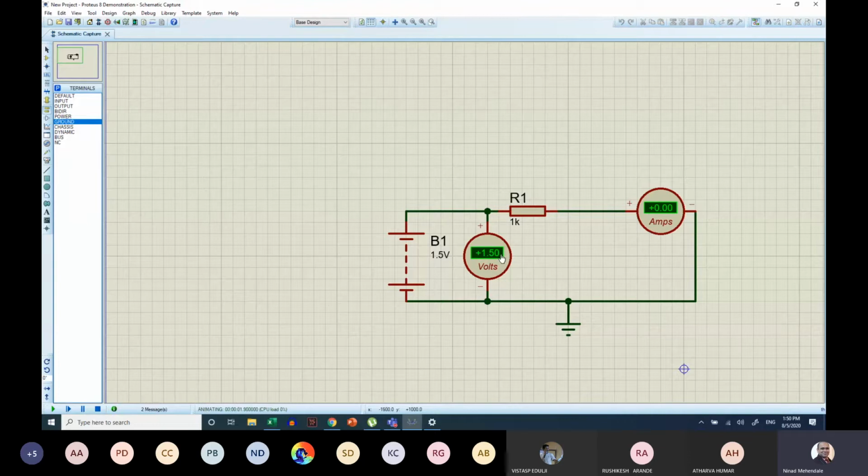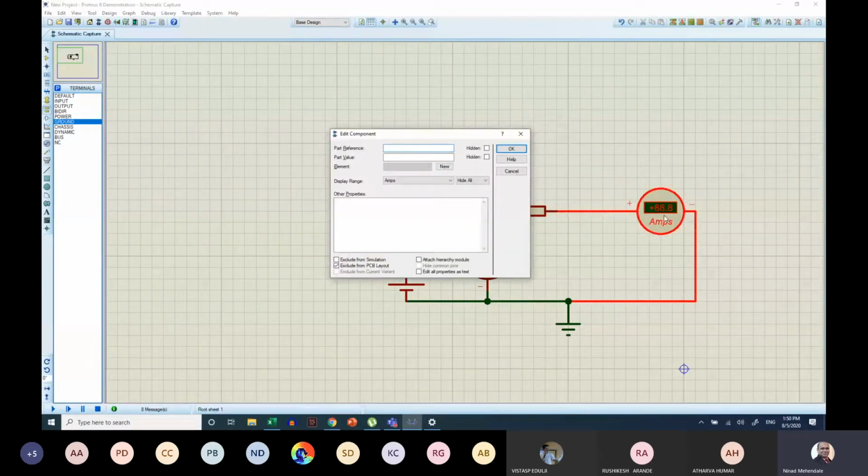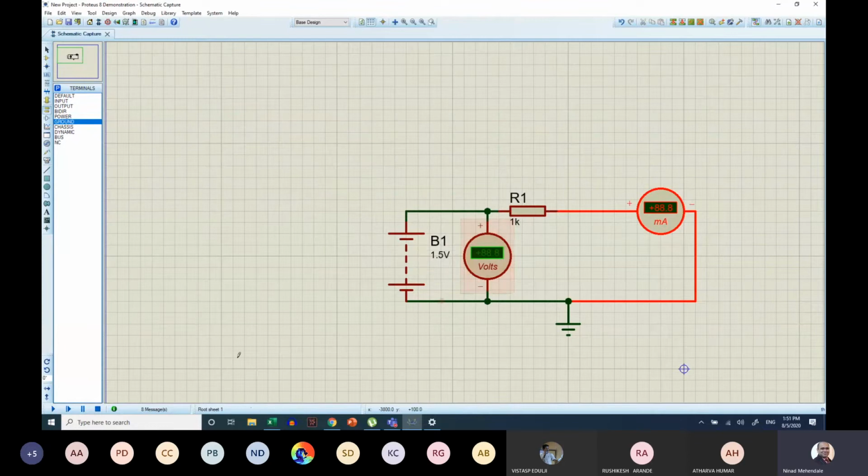Okay, so you got 1.5 volt correctly, but you will see the current is still zero. Now, the reason for this being the range. So your current meter typically comes with the range. You have to double click on that, and here you will get a display range. So my current will be maybe in milliamps or microamps. So you can choose a suitable range here and click OK again, and then try to run the simulation. So now it is showing 1.5 milliamps, which is correct. So 1.5 volt, 1K, current should be 1.5 milliamps.